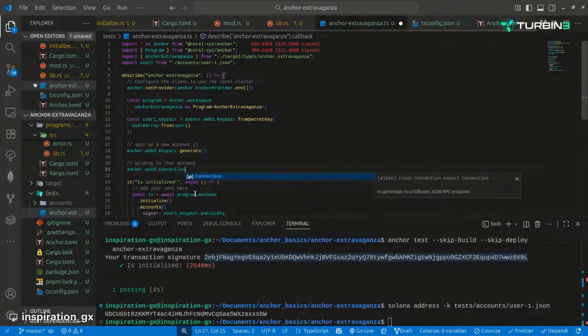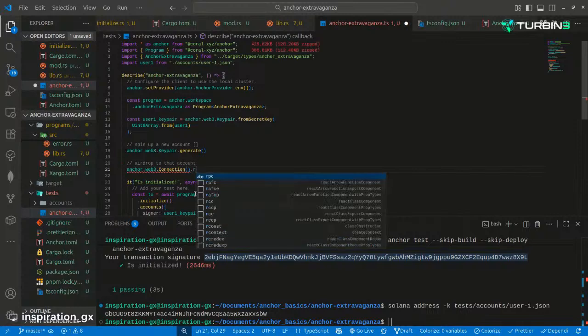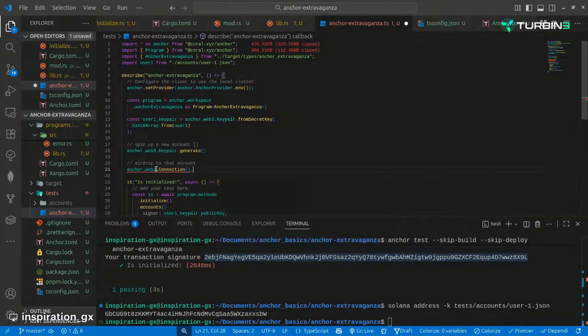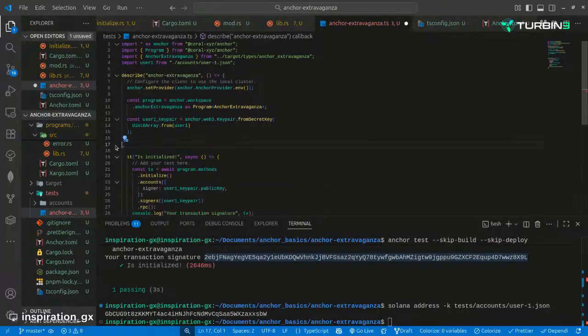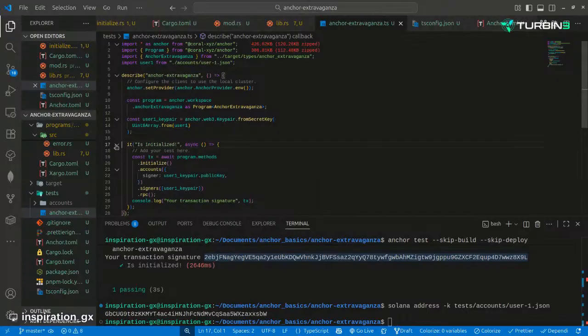That's the request airdrop connection. But you can request airdrop, I'm not going into that. That's far from what I'm doing now. So you can request airdrop and just continue the line of instruction, stacking them below each other. That's one minute.